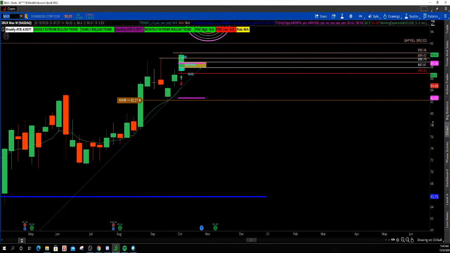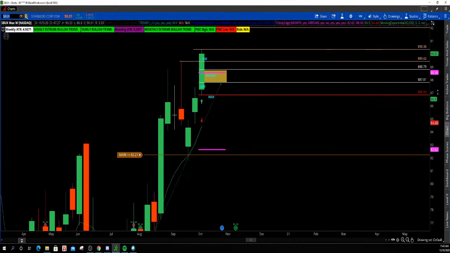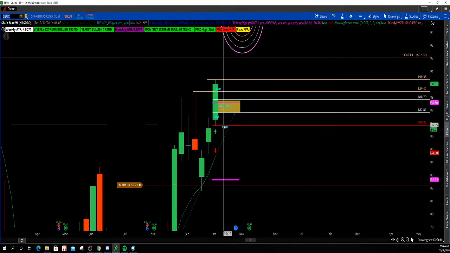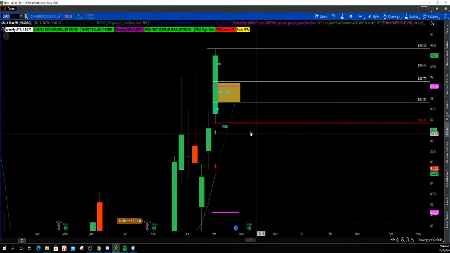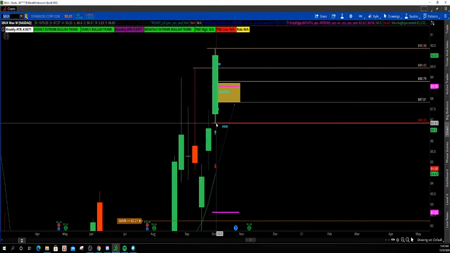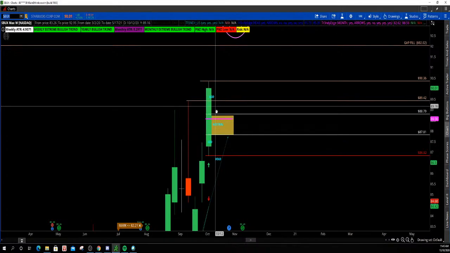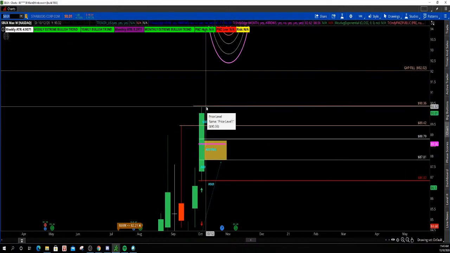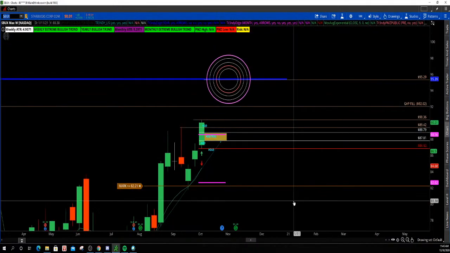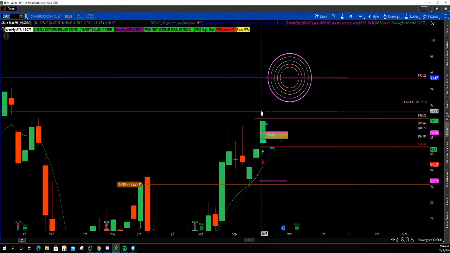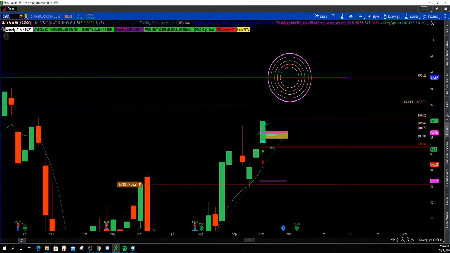All right, here's your blueprint. Very straightforward. This was the void. I cannot make this up. It literally came down to the tick, push back up out of the neutral, into the add, and into the next target. And again, this is setting up very nicely here for a potential gap fill into 92. Let's go ahead and move on.